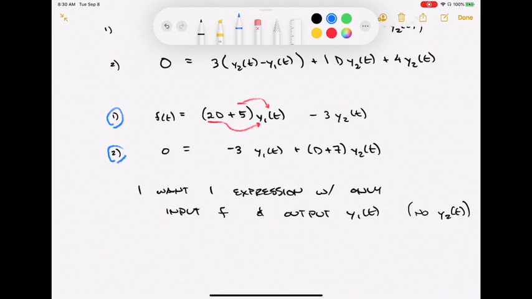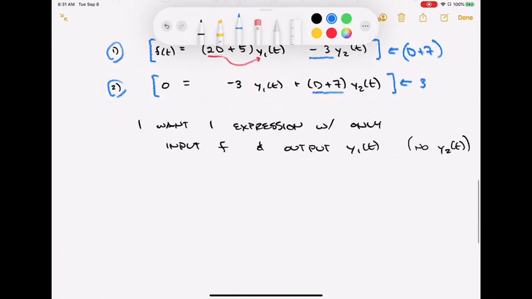I would like to get an expression that only has y1s and gets rid of all the y2s. So what I can notice here is the first expression has a minus 3y2. The second expression has a d plus 7 on y2. If I took this first expression and operated on it with a d plus 7 operator, then the thing operating on y2 would be minus 3 times d plus 7 operating on y2. And in the same way, if I took the second expression and operated on it by 3, I would get a 3 times d plus 7 operating on y2. And then if I added those two equations, adding equations together doesn't change their equality. The term operating on y2 from the upper expression would completely cancel the expression acting on y2 in the lower one.